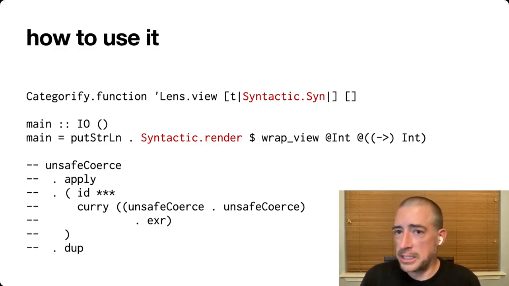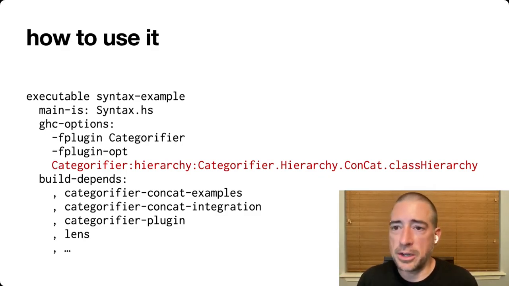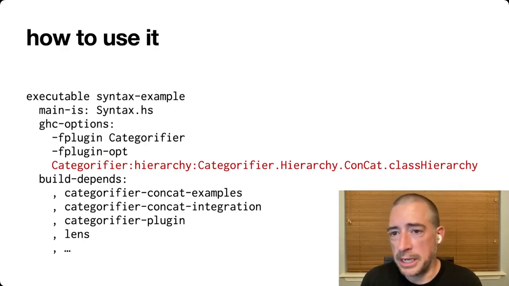And this is a little different because, as I mentioned, that syntactic comes from Conal's type class hierarchy, not ours. Not base. And so the problem with that is that we need to tell the plugin that we're not using base for our type classes here, right? So it adds one line here to our cabal stanza, which is we have to provide the plugin with an option. So there's a GHC option called fplugin-opt that gives an option to a plugin. And it starts with the name of the plugin followed by a colon, and the rest of that string is then passed on to the plugin.